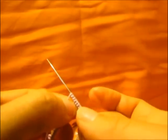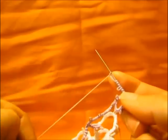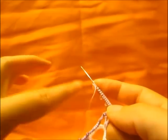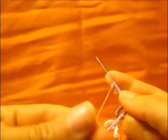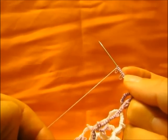Pico, 4 double stitches. And I think that pico is too small, so I'm just gonna pull it a little bit. Pico, 4 double stitches. Not 5, 4. Okay, pico, 4 double stitches. Pico, 4 double stitches. I thought I did less. 2, 3, 4, last pico, and 4 double stitches.